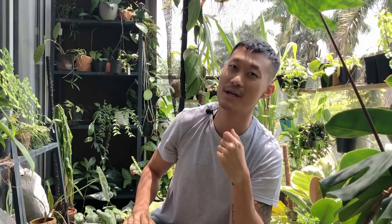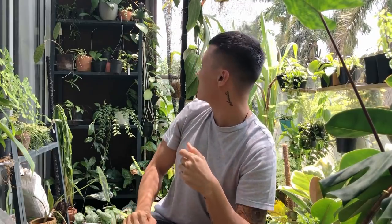Behind me right now there's a Hoya rack, which is probably a little bit too dark for Hoya, so I'm going to move some aroids here potentially. Where possible, I'm going to show you the process. First of all, I'm going to give you a quick tour to walk you through the problems, and then I may do a time lapse so you can see me moving the plants in fast motion, and I'll give you an after video. So yeah, let's get this party started.